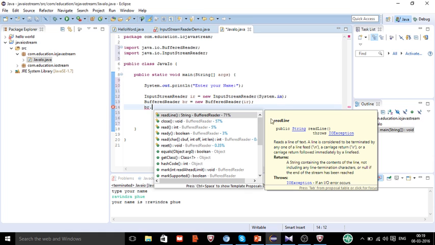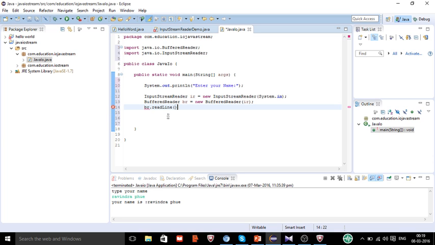The first, readLine, is my requirement, because we have seen from the list of buffer reader methods that if you want to read the entire line typed by the keyboard, you need to use readLine. So the first match is as per my requirement.